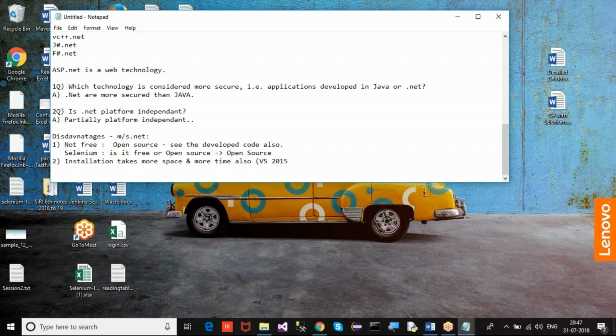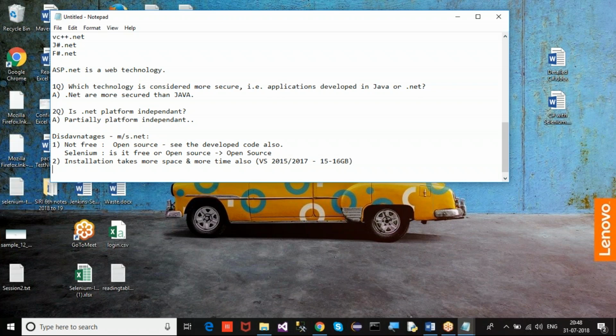2015 or 17, how much space is required? The minimum space required to install Visual Studio, how much space does it occupy? It's around 15 to 16 GB. So to install this, you need to have this much space. It occupies 16 GB literally, whether you use the functionalities or not. And because you have so many components interlinked to each other, the execution is also a little slow compared to Java.